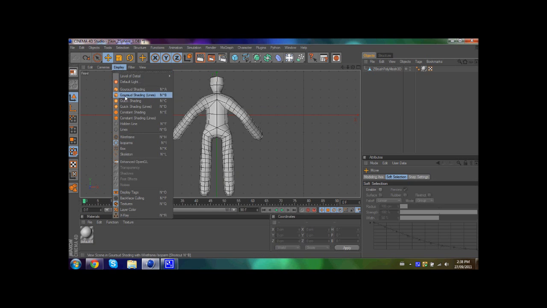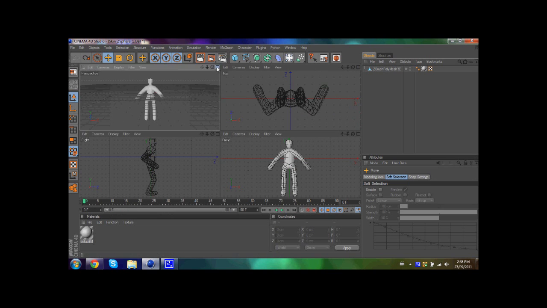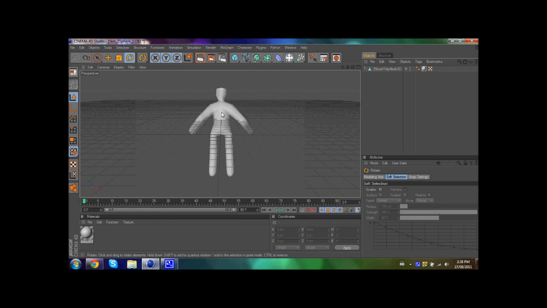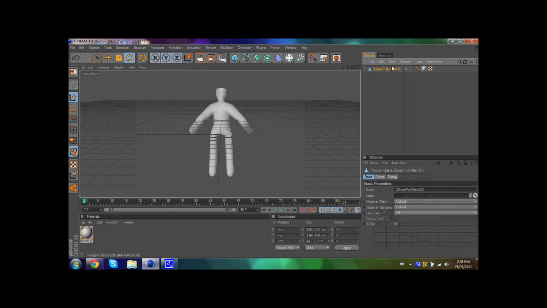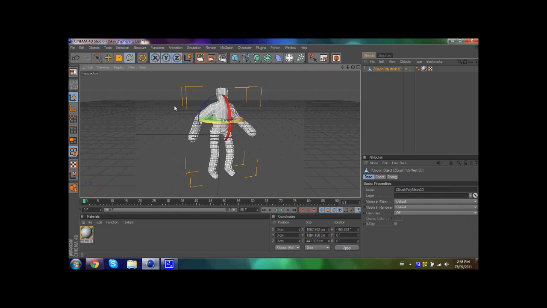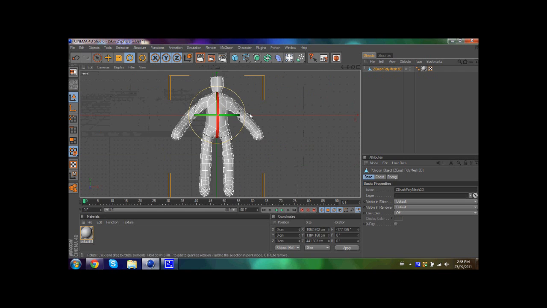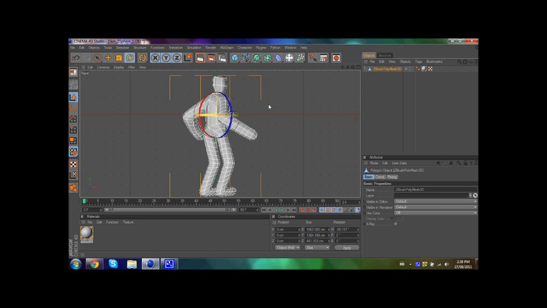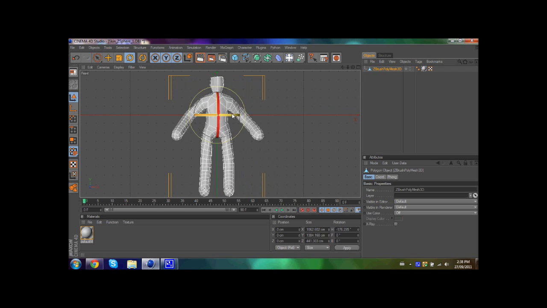See, if you go to display, go to this one, shading lines, not the shading. I don't know how to pronounce that word, so I'm just going to say shading lines. So, sorry about this. If you do have to do it like mine, just spin it around 180 degrees, give or take, and go to front view, and it should look like this. So it's facing the front.